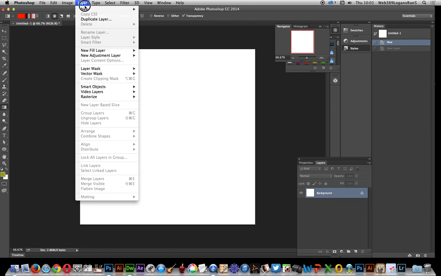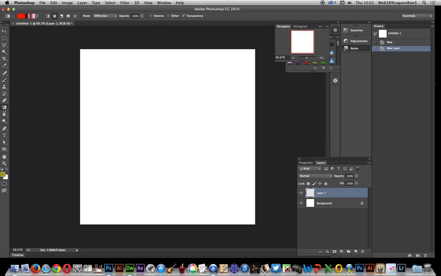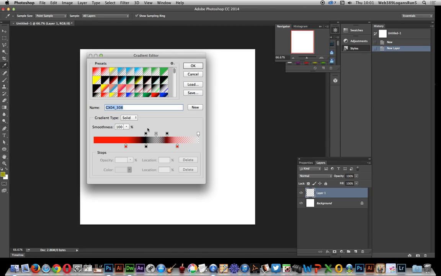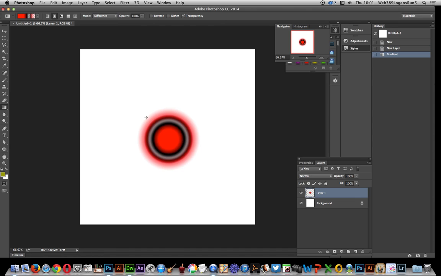So first thing to do, I've got already a layer there, but I'll show you quickly: layer, new layer, click OK, and go over to the gradient. The gradient itself is going to be a Graphic Extras gradient. You can find 32,000 or so gradients on the Graphic Extras website. This one's got some transparency at the far end, so you'll click OK. Now I'm going to use it as a radial option. First thing to do, make certain it's selected over there, otherwise you won't be able to apply it. And just apply the radial design.